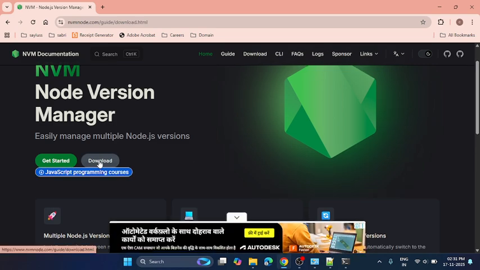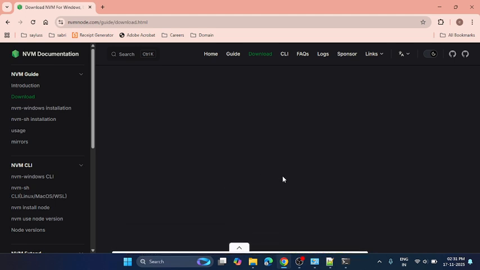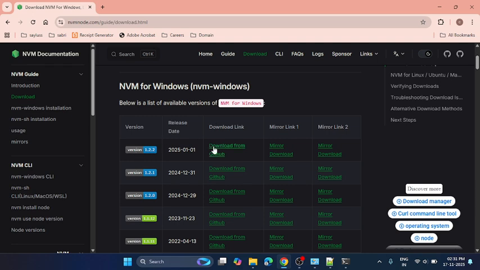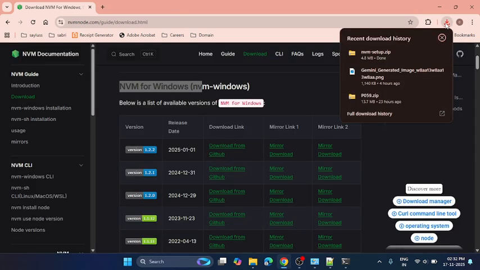Here you can click on download. Let me refresh once. Here you can see that we are getting the download link from GitHub. We can install NVM for Windows. If we click on this, you can see that a zip file is downloaded.